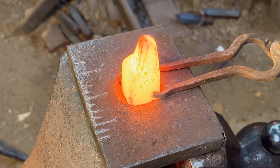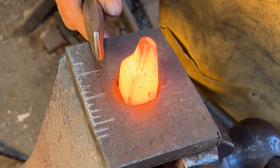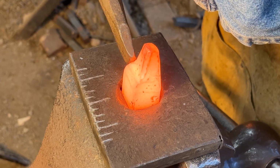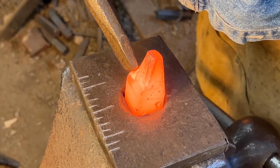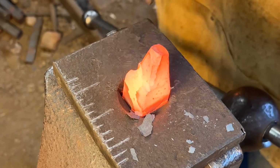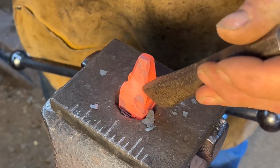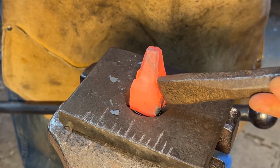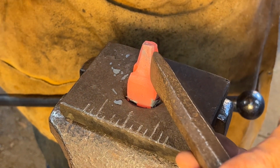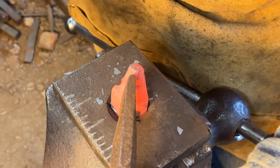Now the rest of the forging happens at the vise. I'm using approximately a 1/4 inch wide fuller. I'm placing it so that half of the fuller is above the brow line, the bridge of the snout, and half is below. Bring it back about 1 inch. And use that same fuller. I'm going to follow it up the chamfer on the top of the snout.